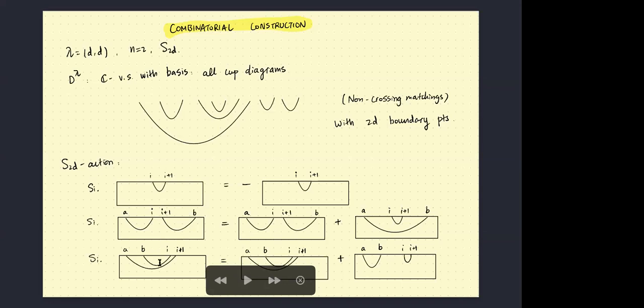And a similar formula holds even though i and i plus 1 can be the 2 right endpoints or the 2 left endpoints. You always get the same thing back, plus the only other picture you can draw where the arcs are not crossing. So I only wrote one more case, but there should be one more here where they're both left endpoints. And you still need to do some checking here, such as that all the relations hold, but this also gives you a definition of the action. Okay.